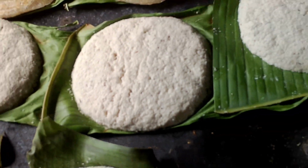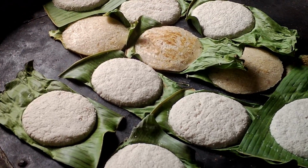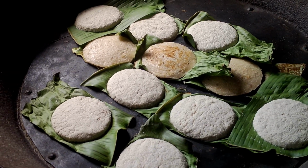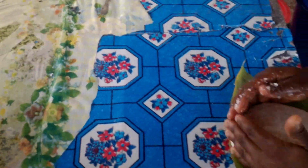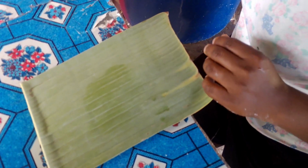So it will be left in this thing until the color changes to the satisfaction of the person who's actually making it. So you can see here she is actually rolling the cassava bread and placing them on these leaves, and then they will be placed in a flat kind of platen.